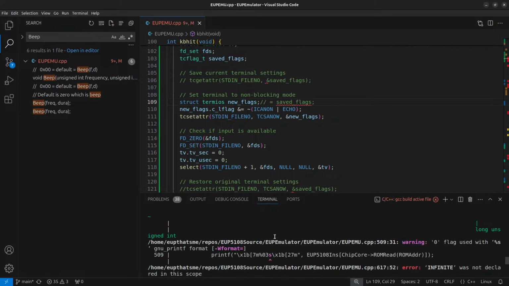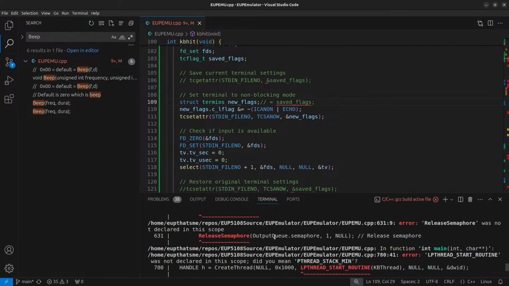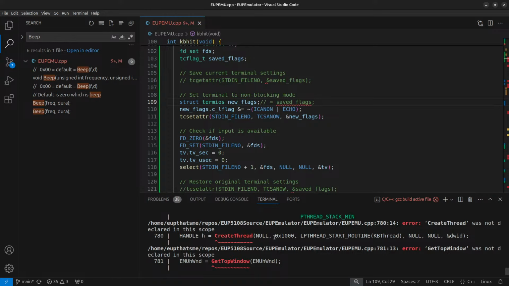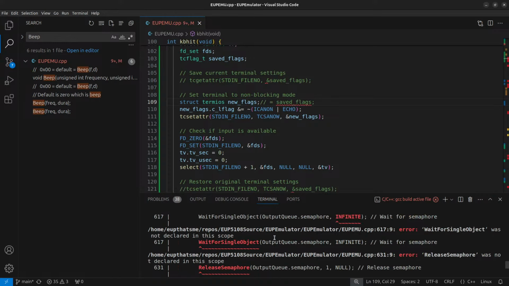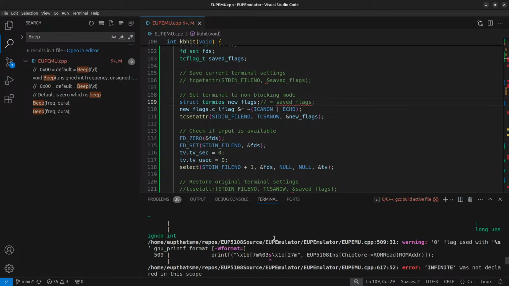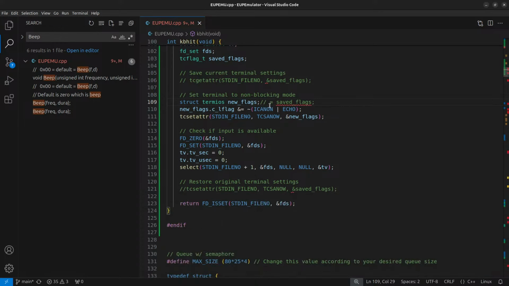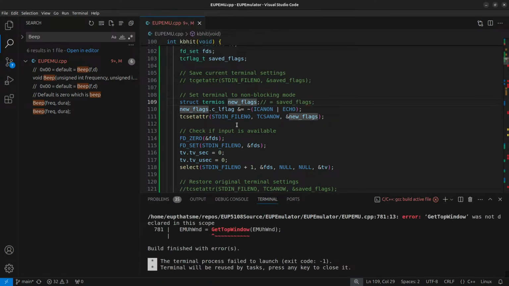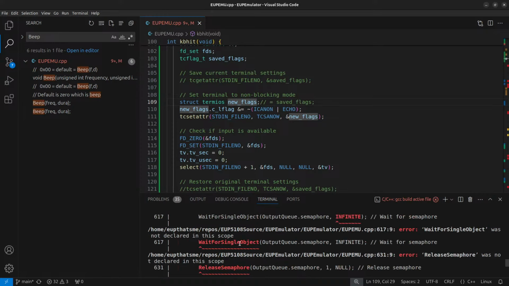Let's see. Well, let's get rid of the semaphore and the thread stuff. Finally looking at the semaphore stuff, I tell you. All right. Only took 2 hours, right? All right.